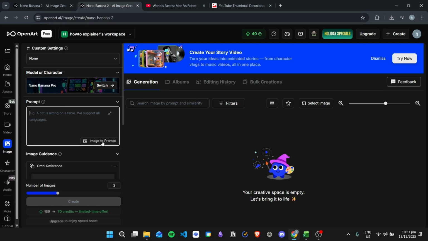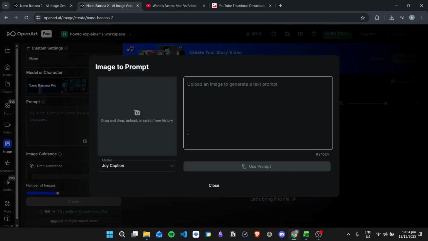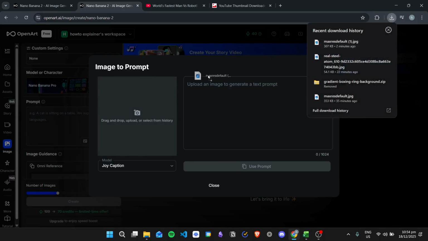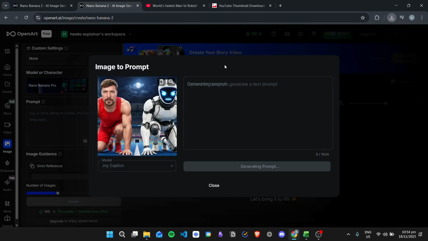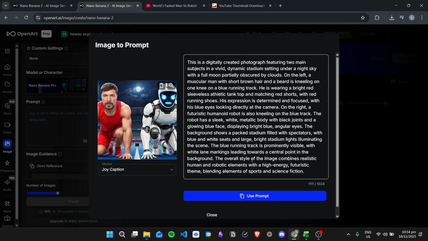For example, I'll click on image to prompt, and then we can upload the image right here. I'll just upload this image that we have just downloaded, which is the thumbnail that we want to use. So let's just wait for it to finish generating the prompt.